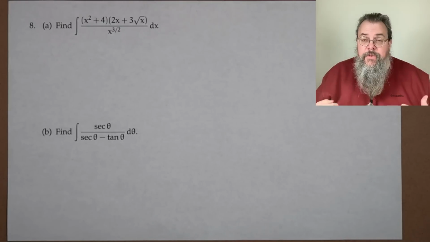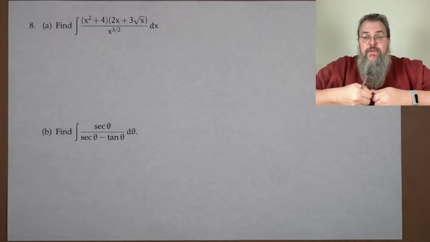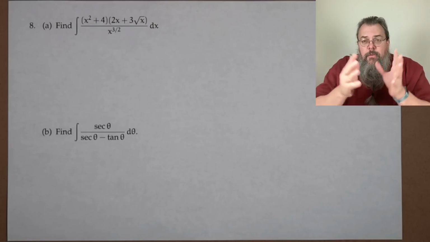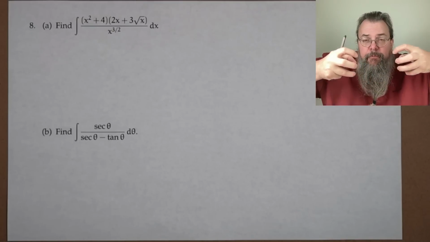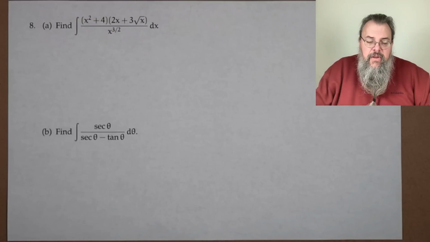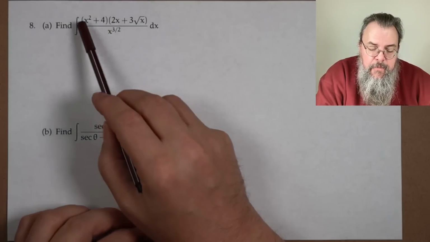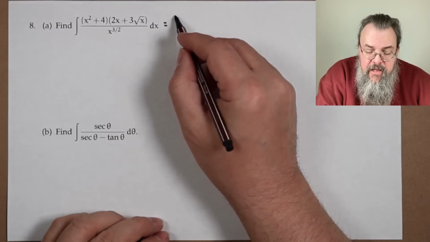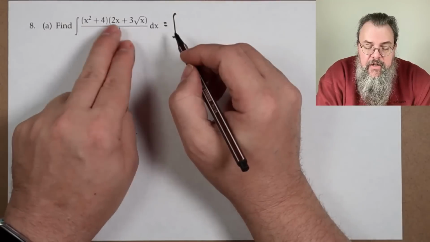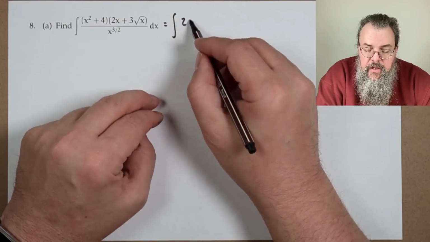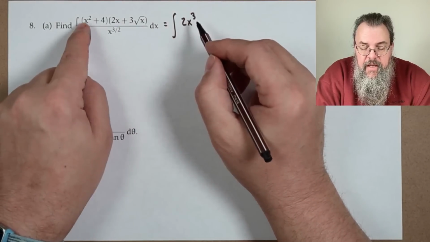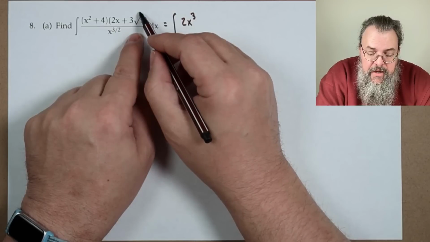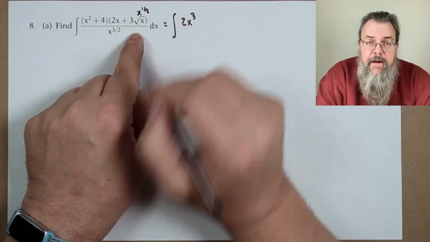Now, what do we want to do with algebra? Oftentimes our goal is to do things such as distribute, expand, break apart, and really we like to take big problems and pull them into small problems. So let's start by multiplying out the upstairs. We say, okay, well, this would be the same as the integral. x squared times 2x would be 2x cubed. x squared times 3 square root of x. And by the way, square root of x is just a fancy way of saying x to the 1/2.